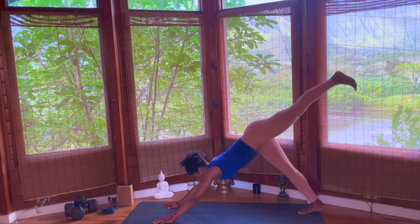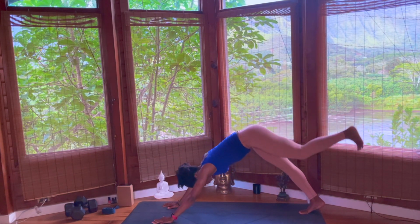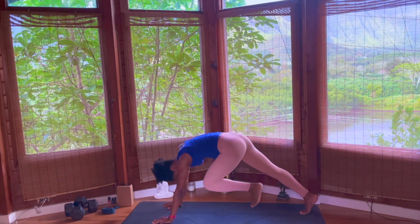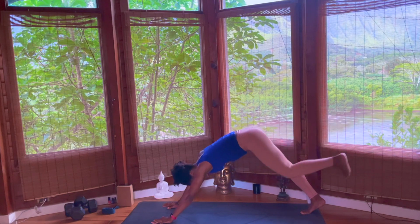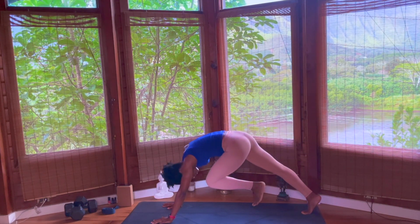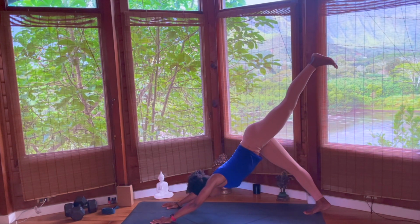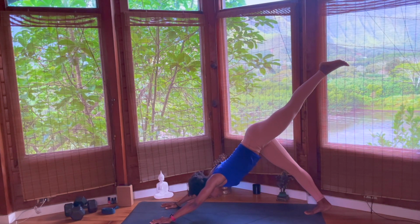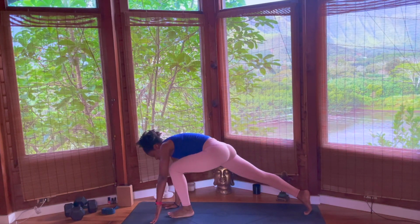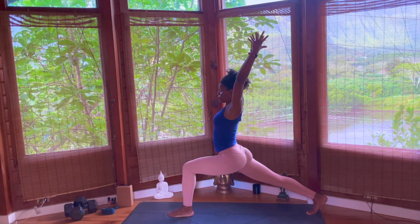5 times knee to nose. Exhale, draw in. 1. Lift it up. 2. 3. 4. And 5. Hold 5. Left leg reach high. Extend. Exhale, knee to nose. Look between the hands with intention. Bring that left leg in between the hands. Inhale, rise up, crescent lunge, high lunge.